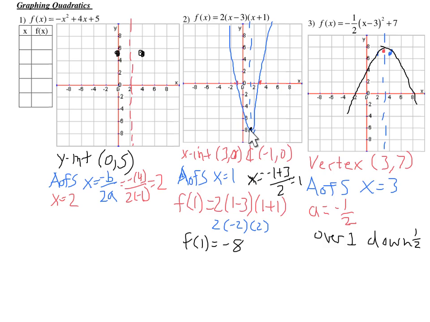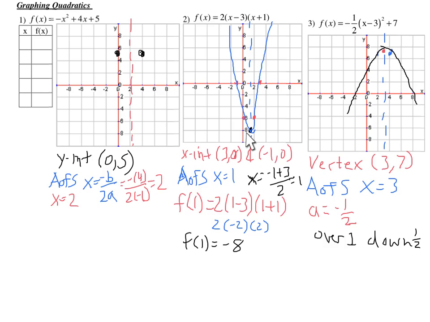So if I go over 1 and I go up 2, does it look like I'm hitting there? From here, if I go over 1, up 2, over 1, up 2, can you see I actually have a dot right there and there, which I should hit? Just to verify. It doesn't need them since we have our 2 x-intercepts and our vertex, but if you follow your A value, it gives you 2 more spots. Now we have 5 nice little dots. It's not a necessity, but it's good to practice because this one you need your A value. This one you don't, but it's helpful.